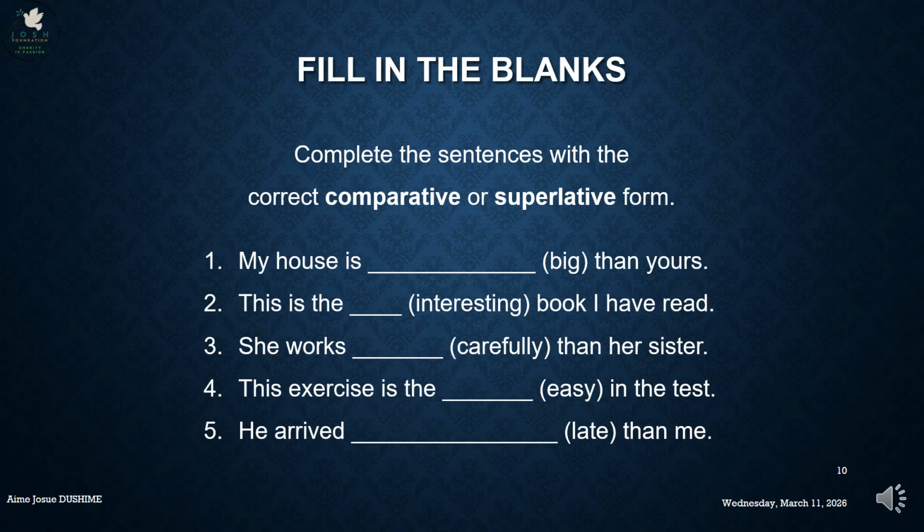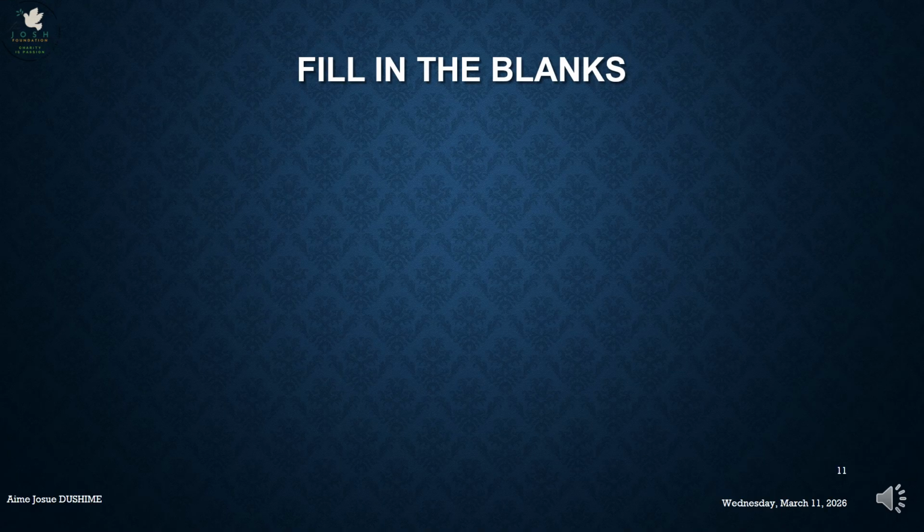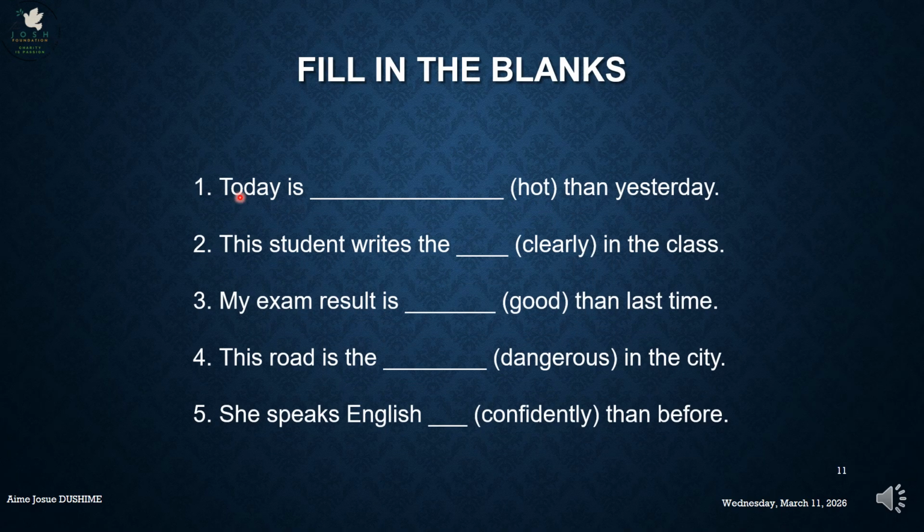You're going to choose if it is a comparative or superlative. You're going to fill in the blanks here. Today is dash dash than yesterday. This student writes the dash dash in the class. My exam result is dash dash than last time. This road is the dash dash in the city. She speaks English dash dash than before.